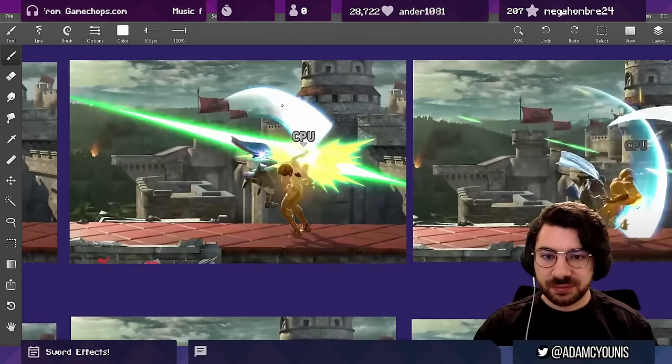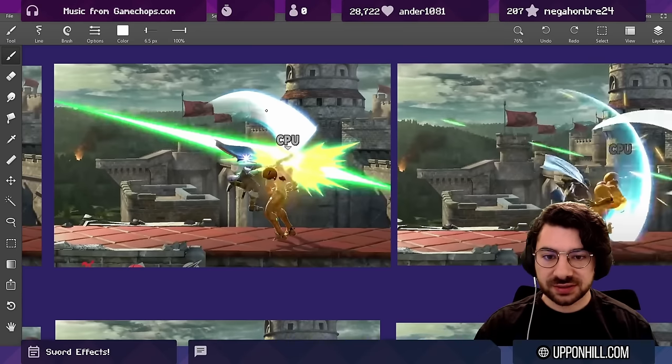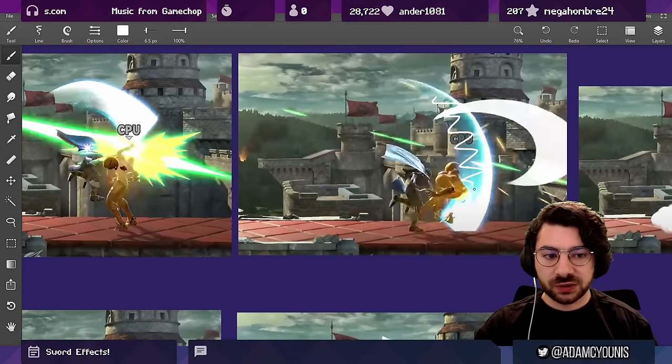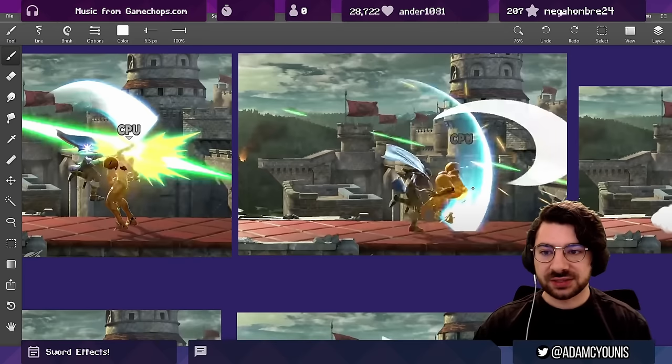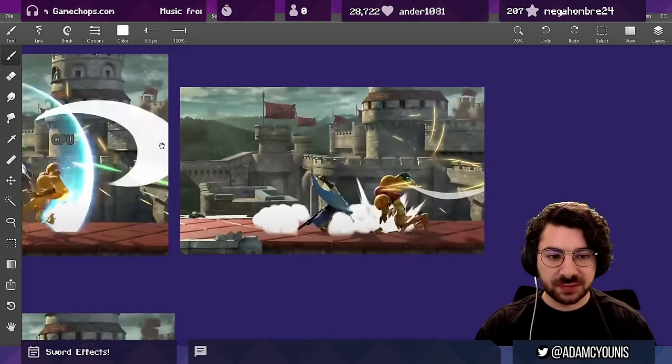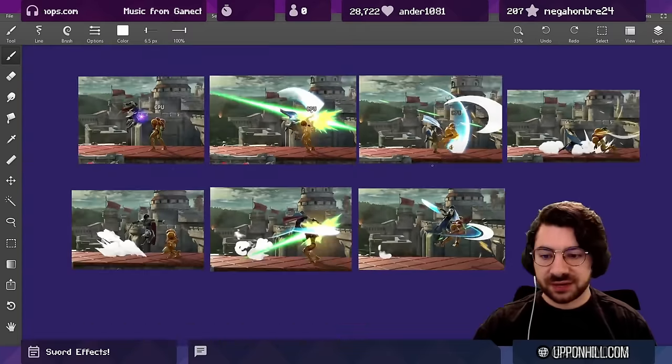So yep, here we've got Marth. Look at the weight of this, look how thick the blade reflection is, or the blade effect. And then as it sweeps over, you can see that we still have this volume that's thinning, right? That still traces that shape, but it's less voluminous over time. So that's what we're trying to do here.